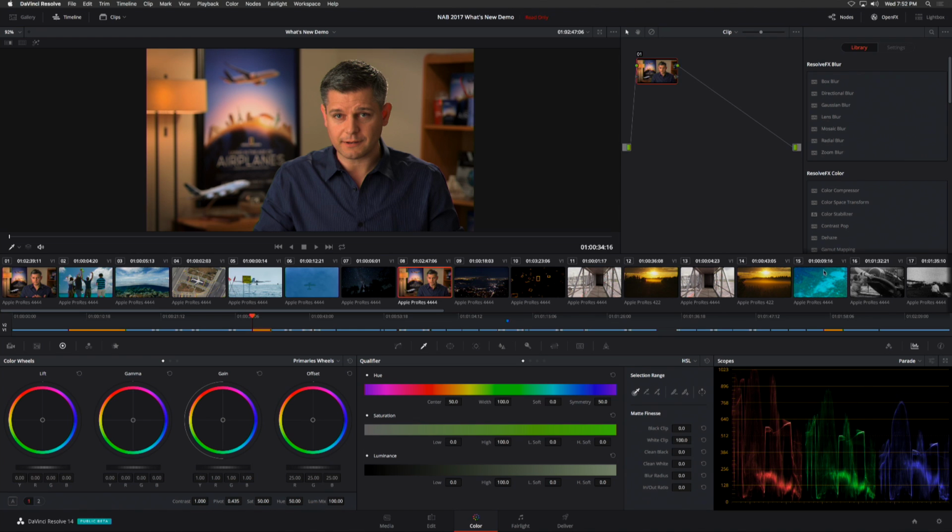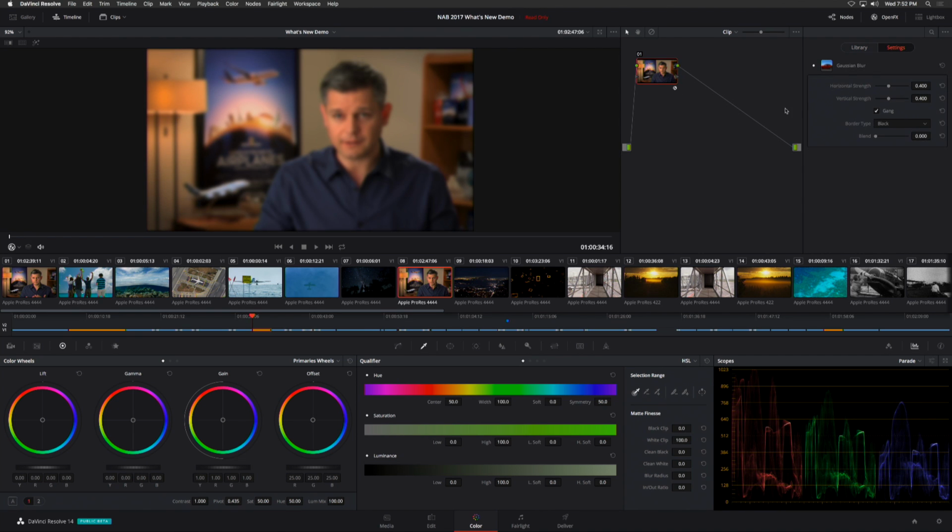So that's just a little bit of a walk through the user interface for color. I'm just going to show you a couple of some of the newer features that we've added. So we have these things called Resolve effects. We work with third-party OpenFX plugins as well as our own plugins, which are called Resolve effects. And most of them are GPU accelerated. If they are, they have the little word GPU next to them. So you can drag and drop anything onto a clip and just play it back. And I'm just going to loop this and turn off the audio so you can see the effect. So really, really easy to do this.